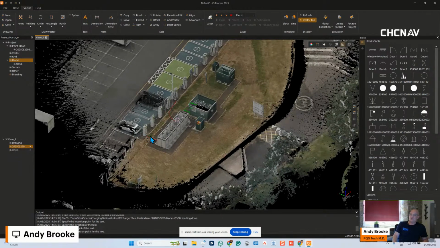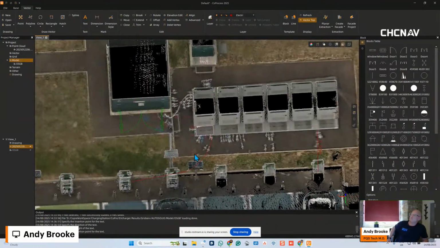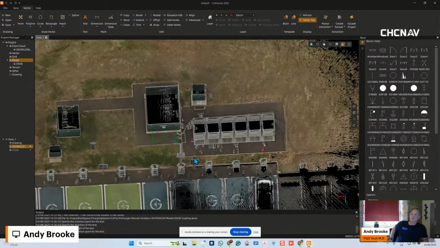If people have used other certain softwares, well, Recap will fail with a point cloud the size of one of these boxes in, because it doesn't work well with vectors and raster information. This works really well, and I love the fact they've started at the ground up, got the interface there that's easy to use, got the functionality, you can get things into it.